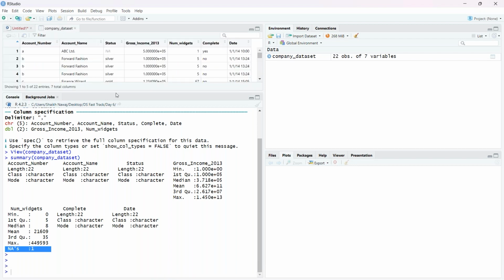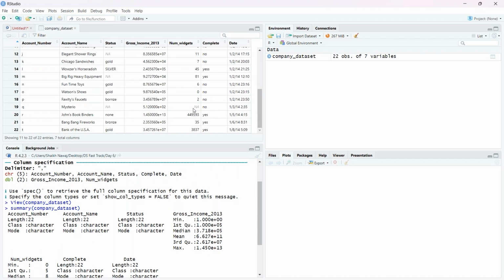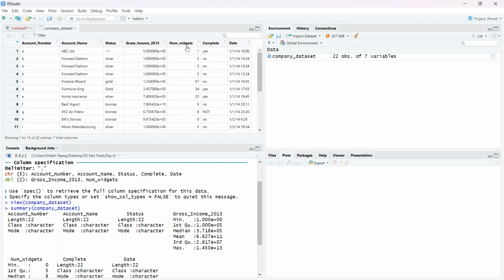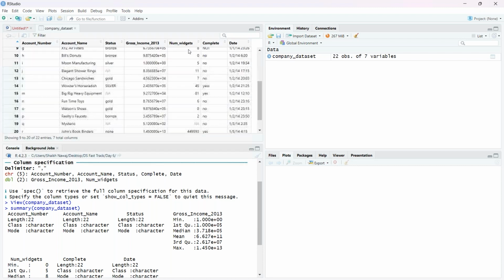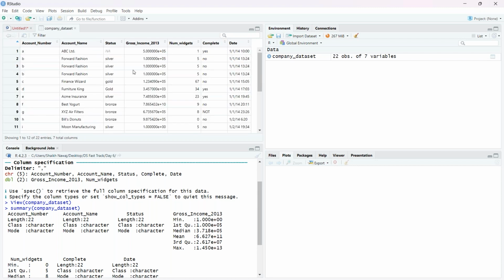Let's see this particular column. Here you can see that we have the missing value present. But for the categorical columns, we can't find out the missing values by using this line of code, which is the summary of the data set, right?